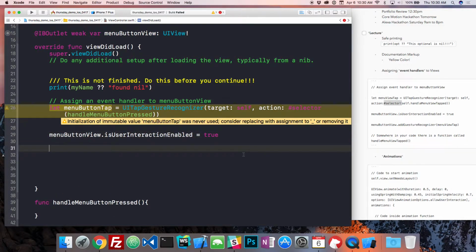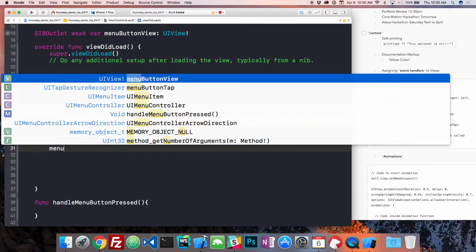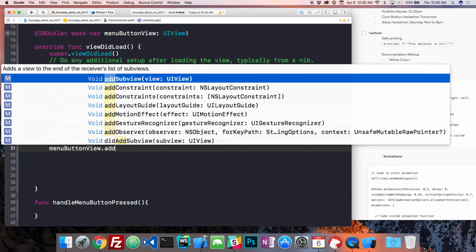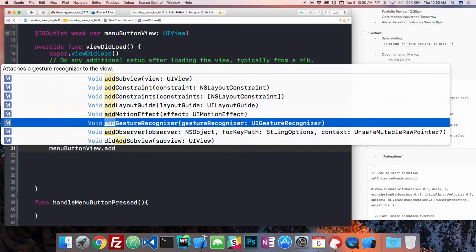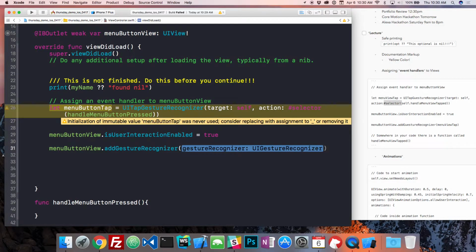The third thing we want to do is assign the gesture recognizer. So it's going to be menuButtonView dot addGestureRecognizer. See it right here? And you are going to be the menu button tap right here, the one that you named up here.